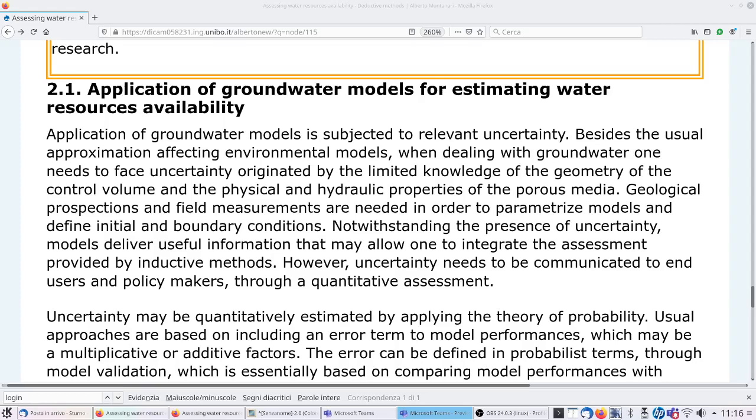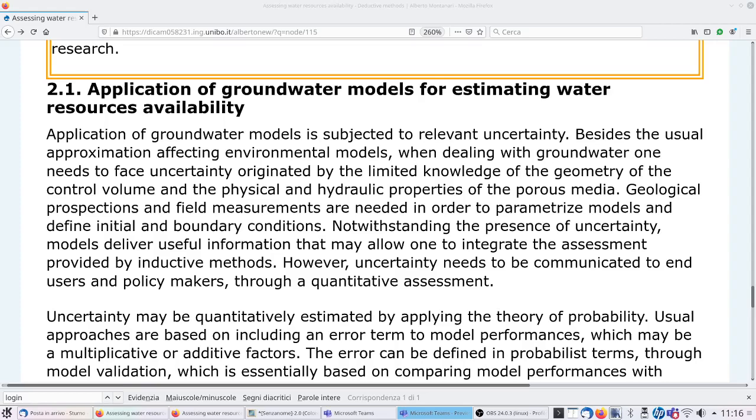As I said, it's still an open question. There are ongoing research projects trying to describe the spatial distribution of groundwater resources at the global level, but it's something that is under development. And so far, practical application of groundwater models is confined to limited regions. And there is also uncertainty. Uncertainty, whatever the method that you use, needs to be quantified, and the quantification is not that simple.